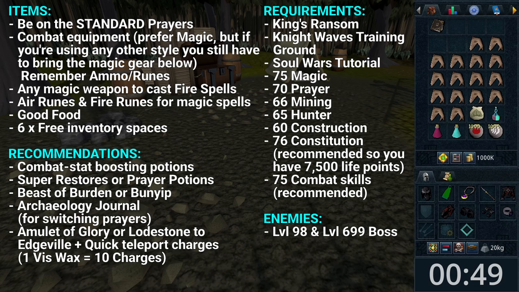The items: first of all, be on the standard prayer book. Combat equipment: prefer magic, but if you are using any other combat style, you still have to bring the following magic gear. Remember ammo and runes. So any magic weapon, so you can cast fire spells, which means air runes and fire runes.